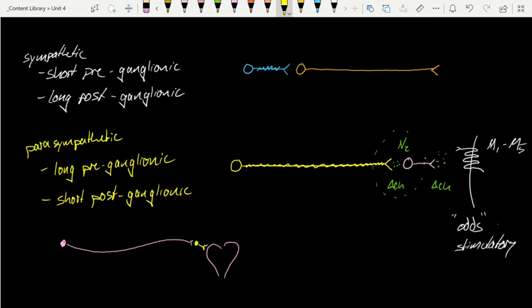Now, importantly, what do we call this ganglion? Because we're synapsing right at the target tissue, there aren't a lot of common names for ganglia. There are some, but we're just going to generalize this and call this a terminal ganglion because it's happening at the end of this long preganglionic. In both cases, this is going to be acetylcholine. In both cases, I'm going to need acetylcholinesterase to go clean out the acetylcholine after we're done. And as we discussed, because this is parasympathetic, we would expect this to lead to a decreased heart rate. And we should feel comfortable creating those traces for every major organ in the body.